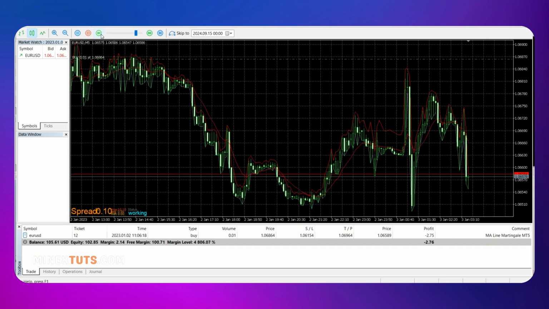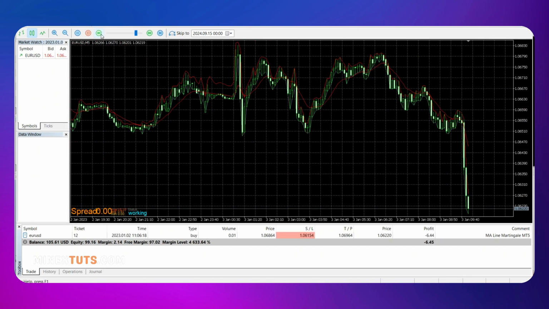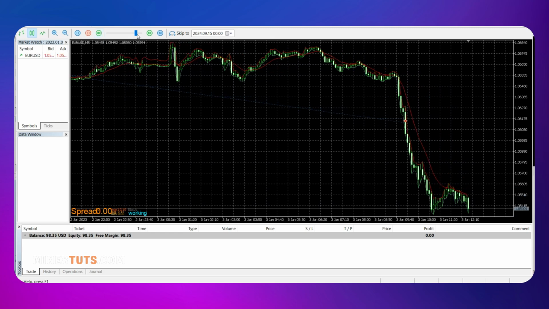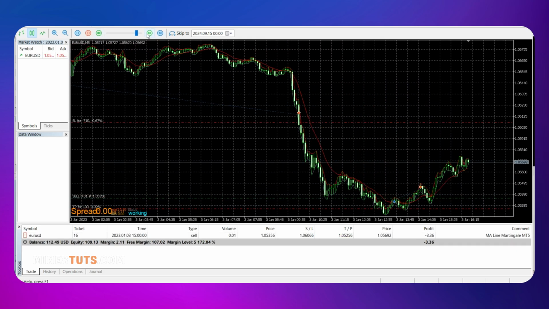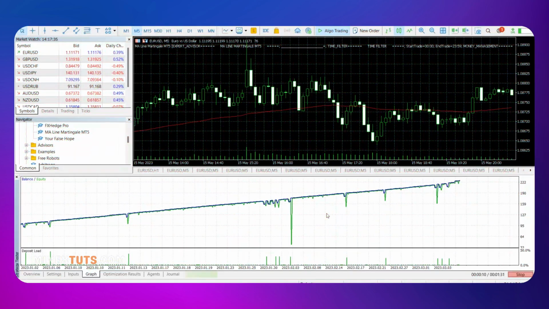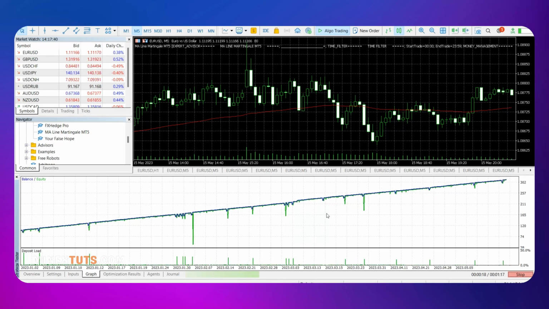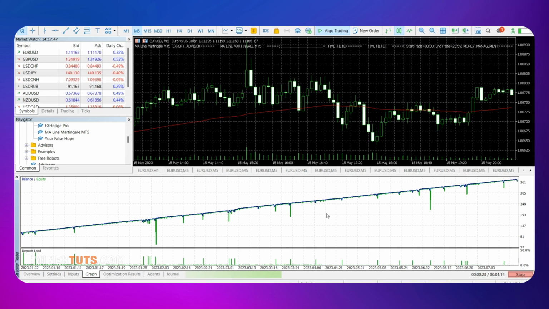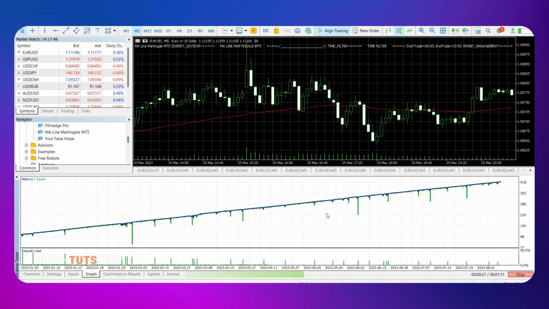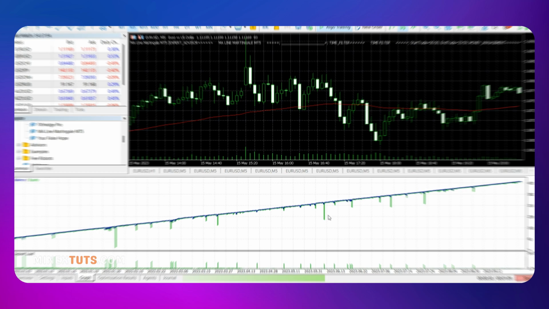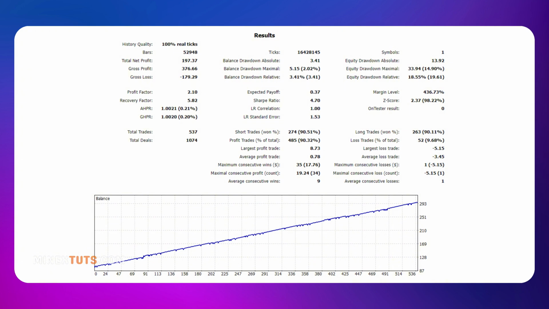Today, we are going to backtest a free EA on the MQL5 marketplace. This EA was built around moving averages and risk management. It's one of the more aggressive strategies due to the Martingale technique, which doubles down after each loss. While high risk, it's also high reward when optimized correctly. With our optimized settings over 1 year, this EA got more than a 90% winning rate with a lower drawdown.